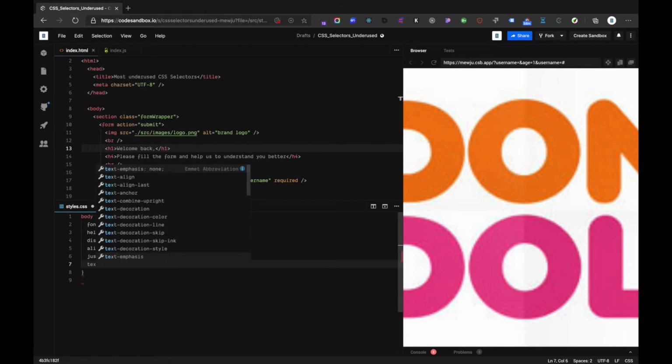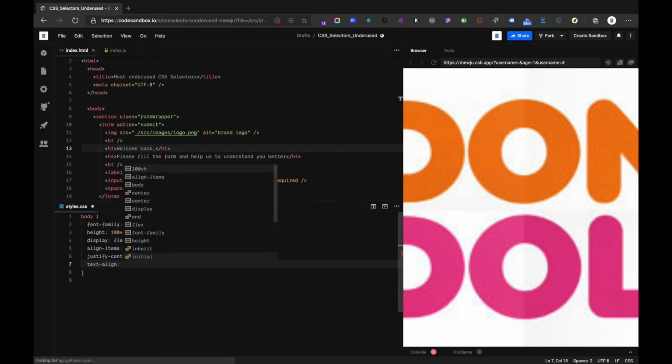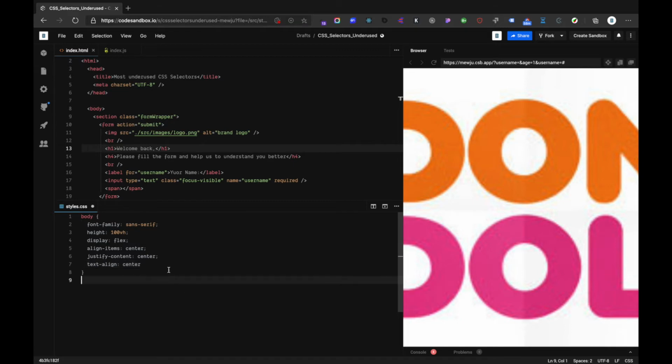Also, in case we have some elements that don't align well, we'll add this particular property as well, text-align center.